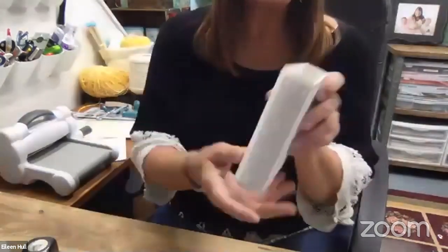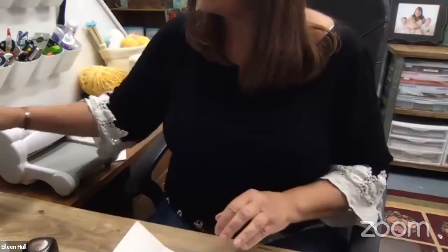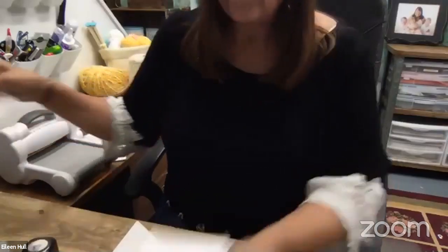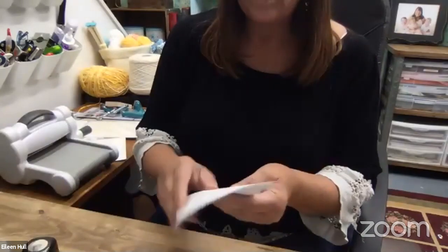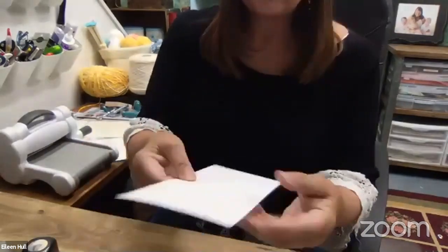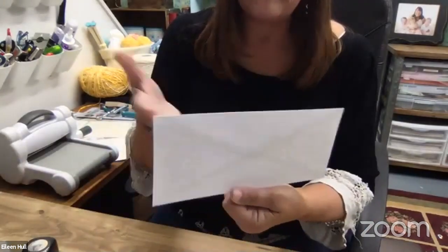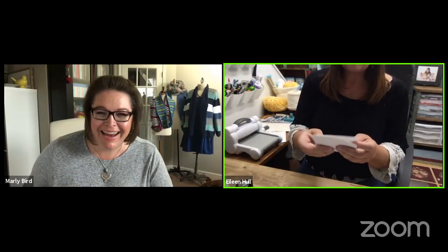So now we've got the binding for our book. The next thing that we're going to do is take our number 10 envelopes, right? You can get them at the dollar store. And you're just going to go ahead and lick them and close them, which seems weird, but that's what you're going to do. That one's already licked. I think I got these from my dad's place and they were old, they were sealed anyway, but you're just going to fold them in half.